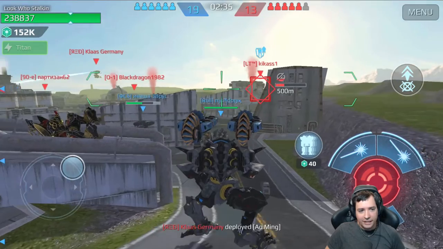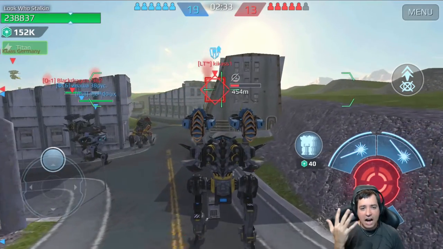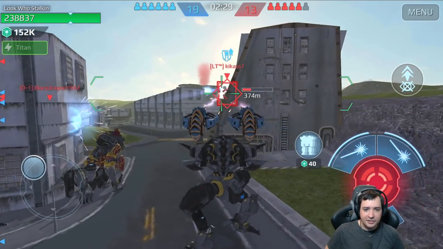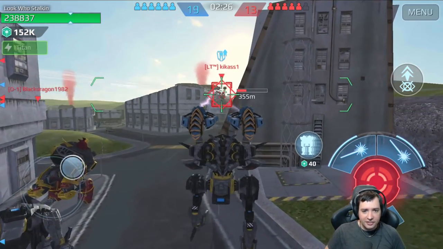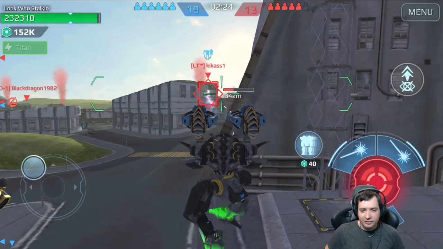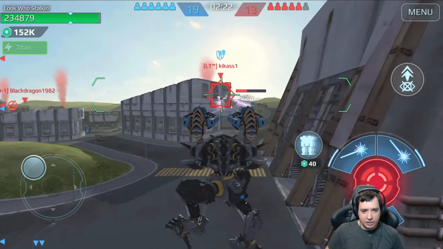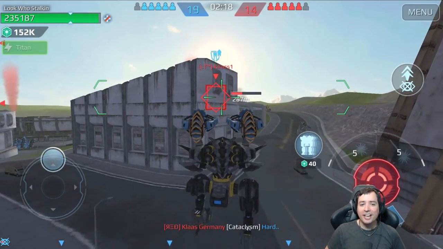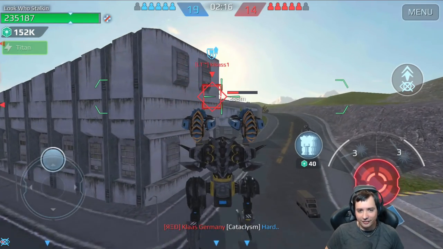And they have another Ao Ming. So they have 5 Ao Mings. 6 players, and they have 5 Ao Mings. Imagine this, ladies and gentlemen, how crazy this is. 5 Ao Mings in a team of 6 players. Speaking about power creep, dude. Where have all the kids gone?